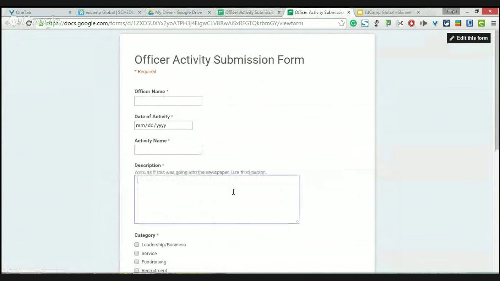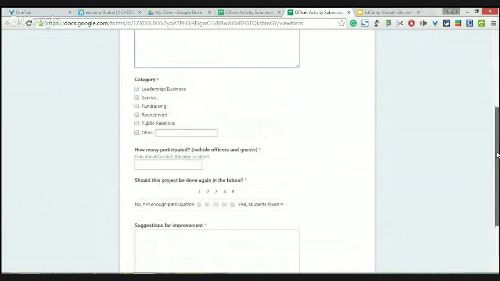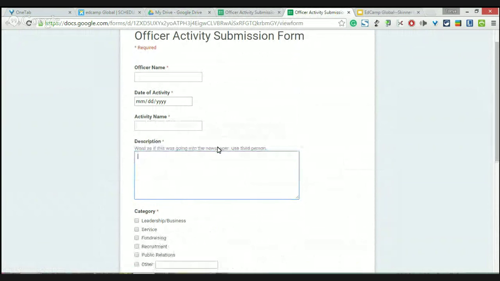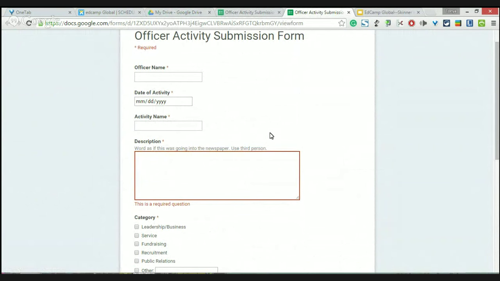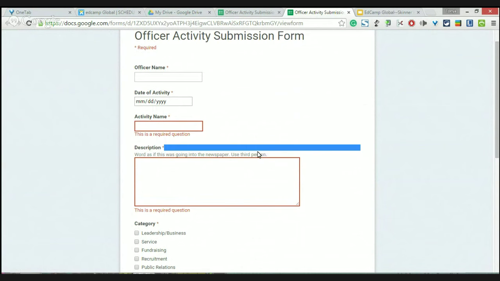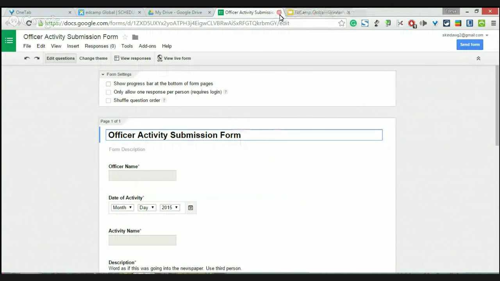If Grammarly is running, and it does not run on all pages, as a matter of fact, I have found that sometimes it doesn't run at all. But when it is running, you can actually double click words, and it's not working at this moment. If it's running, those words then will be defined. So again, not working at the moment. That's the way it goes when you're live with a bunch of people, right?